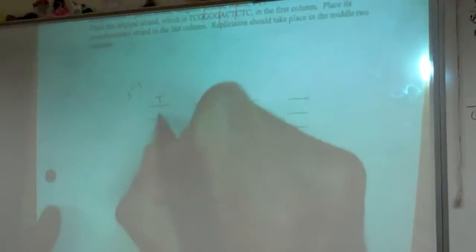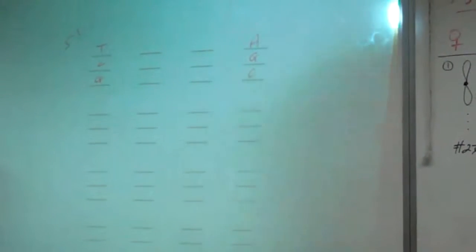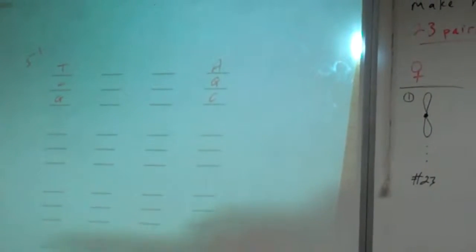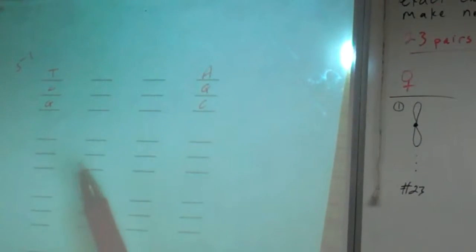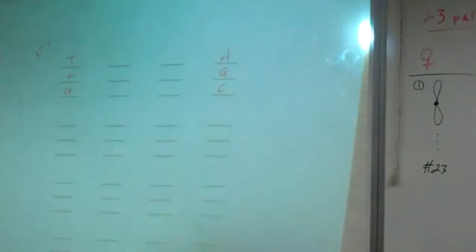What are our first 3 letters? I'll put T, C, G. If this is our original parent strand, where's our complementary parent strand? Last column. So what's this first space going to be? A, G, C. Okay? And I'm going to build my daughter strands with that. Here's your only task. Complete the rest of the spaces. Your task is to make sure that you label it, you've got the right complements done, and you've built the correct strands.